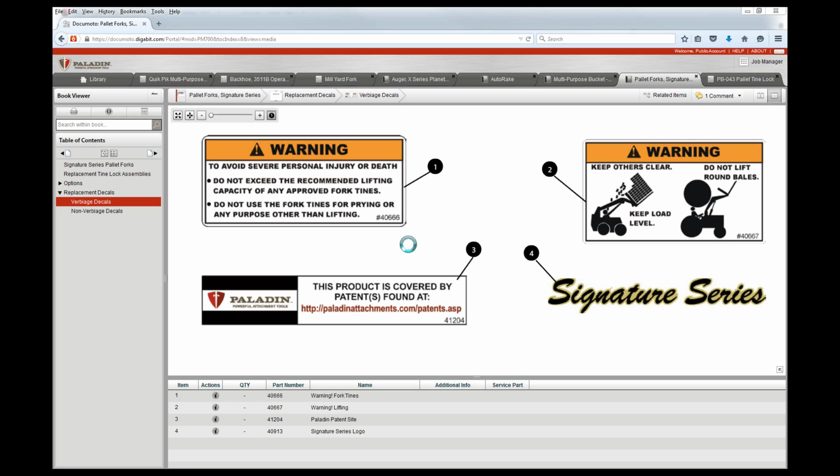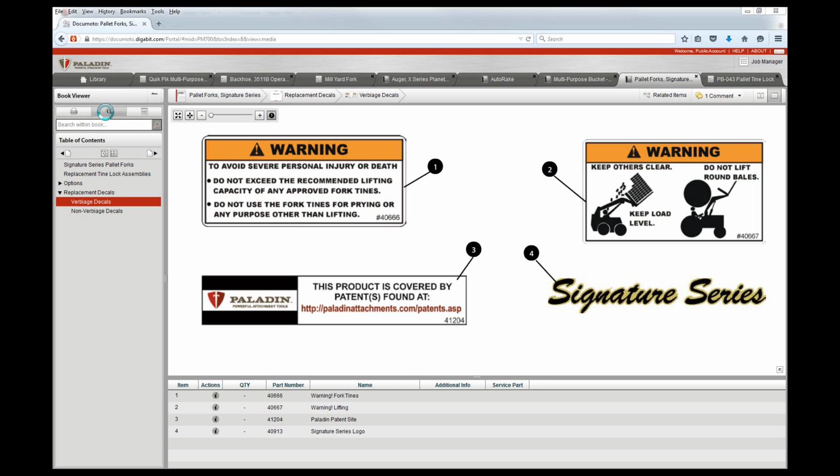Moving on to the next feature, here and in every other parts manual or static media, you have the option to use another great feature called Contact a Media Owner. If I am a distributor or an end user and I'm looking at a parts manual, bulletin, or operator's manual and have questions about the content or find something that I believe to be incorrect or missing, I can contact the media owner of this document.